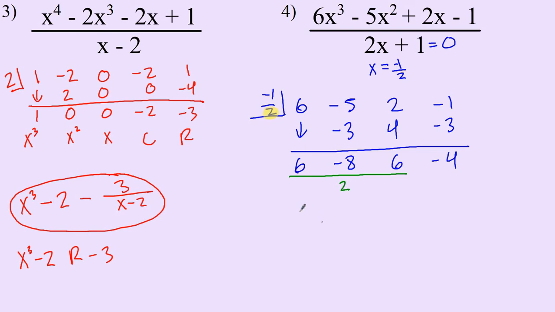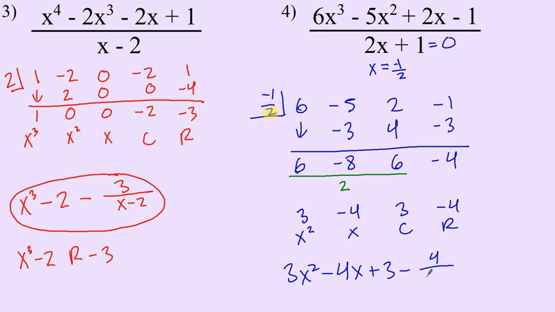So our new coefficients are going to be 3, negative 4, 3, negative 4. That's still our remainder, that's still our constant, x, x squared, but we took half of this. Okay, so with synthetic, with fake division, you have to remember weird tricks. If you get a fraction, you have to divide all the numbers but the remainder by that denominator. Okay?